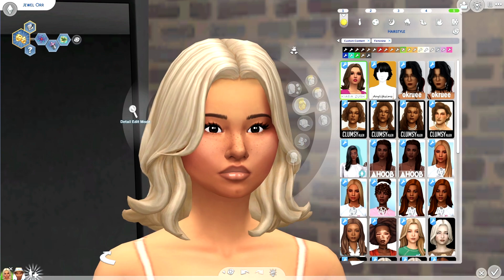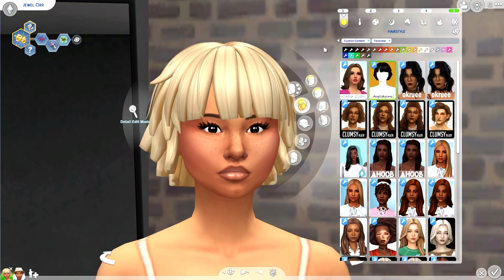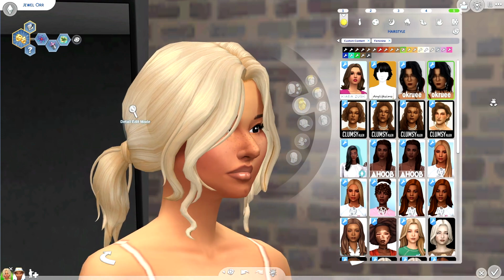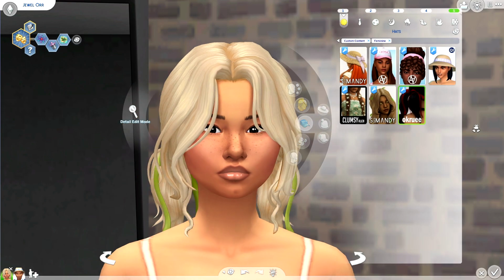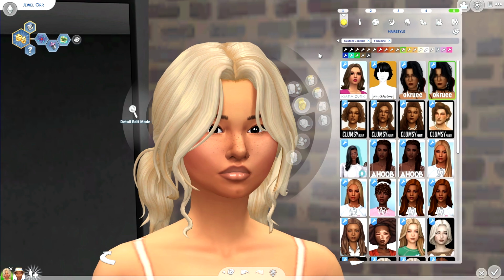So for hairs, I downloaded this beautiful bob by Kiara Zurich. We also have the bubbles hair by Daylife Sims, which is intriguing. Rue came up with the Cassandra hair, where you can actually put in, I do believe, some ribbons just to give it that extra oomph, which I thought was really cool. And this is very Cassandra Groth.